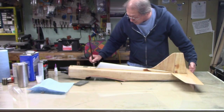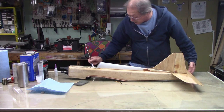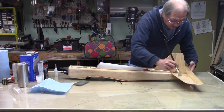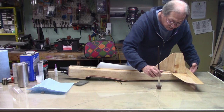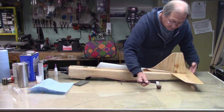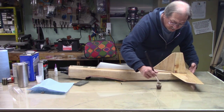Just do a nice coating on the horizontal stabilizer. You can see I did a little bit up here already too. I just had to use up what was left in my cup. And you just want to put a nice generous coating. I'm sure you heard me say that several times already. And you need enough on there to fill the weave and not leave any dry spots.